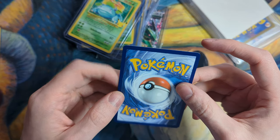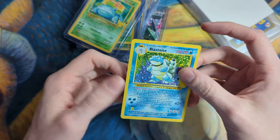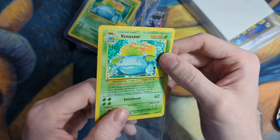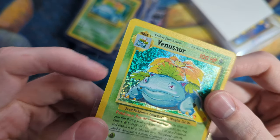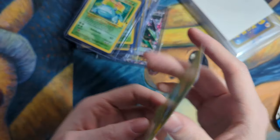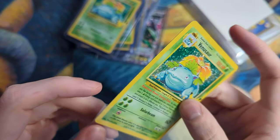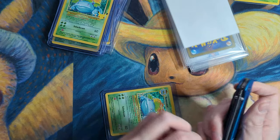This one is pretty good — oh, that was just dust on the edge, we can just wipe that off. Pretty clean — probably put this in our grade pile. Venusaur — looks like it has discoloration, you can see all the green dots on the border. I encountered one Venusaur like this before. Maybe I'll put this in my misprint pile. It's really weird — this one is even more noticeable than the other one I had because it goes all the way to this edge also. And tape — why does everyone tape their top loaders? Please stop.